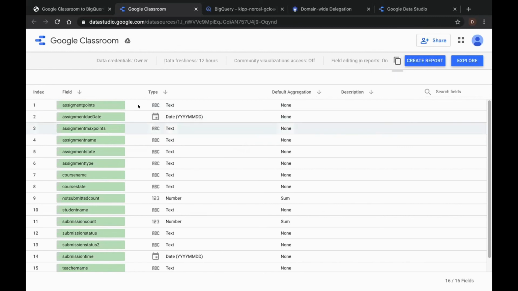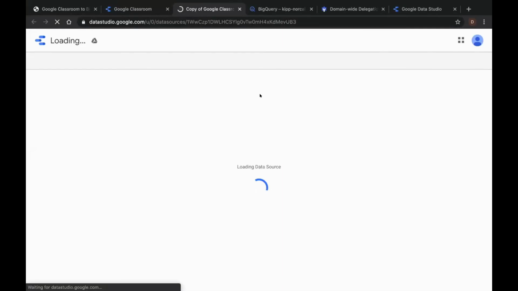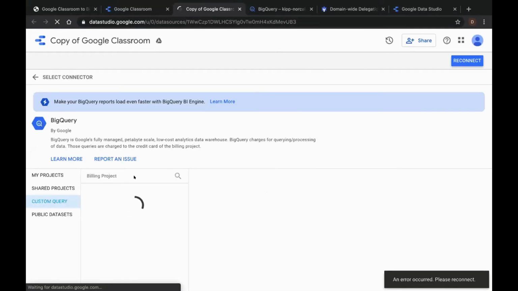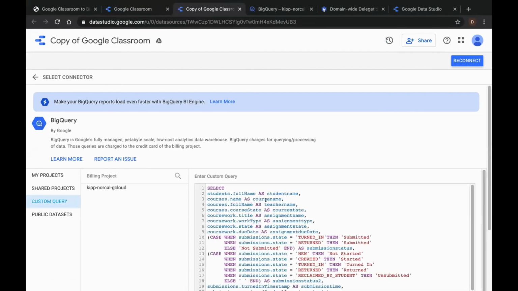So at this point, you can see it's been set up for me. I'm going to click on this, make a copy of this data source and create a version of it for myself. There we go. And you can see it's set up within this custom query. And there is some SQL that's been written to join these various data sources together to help provide it. But again, you can do this yourself if you're SQL savvy and you want to change how the code works. You can come in here and just change it. I'll click reconnect and that will create a data source for me within mine.